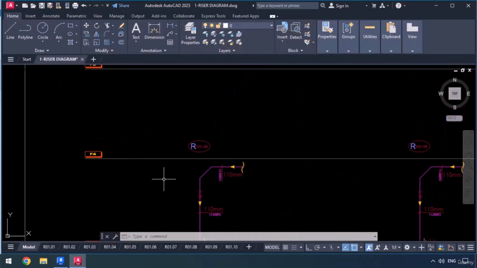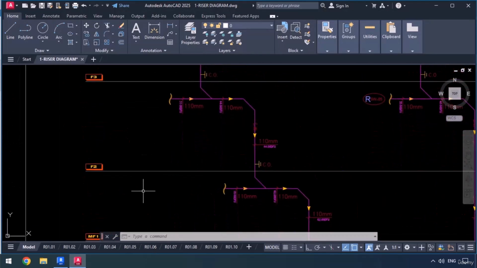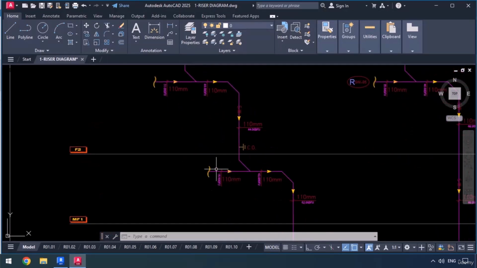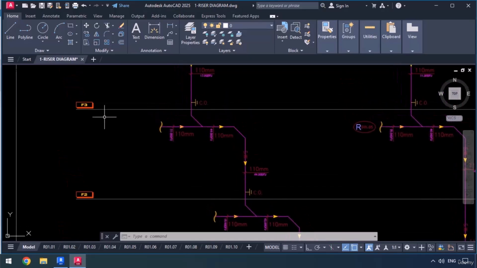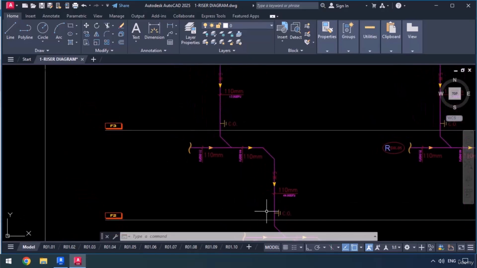Let's go find riser number 8. And so far in the second floor, we've drawn these branches, then changed the direction. And then we're going to be going up to below the ceiling of the third floor. Once again, in this level, we've got another change in direction, and again another branch.